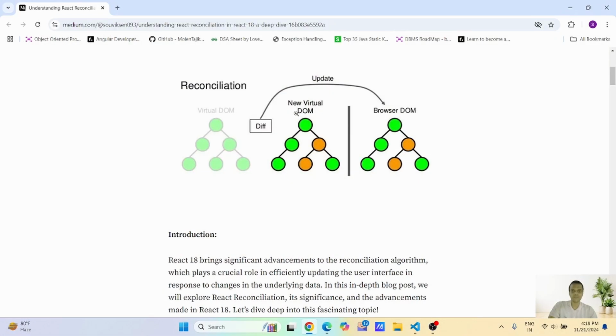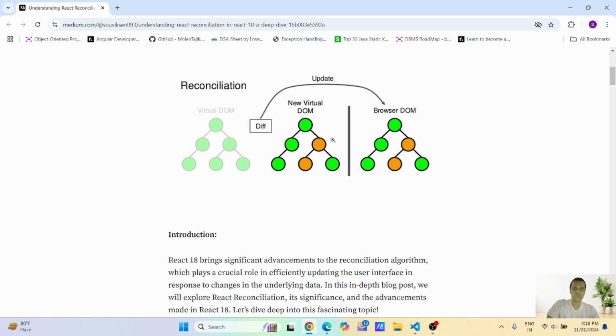So I will show you one example, as you can see here. This is the image you can see. This is the older virtual DOM tree, and this is the new virtual DOM. Here in this node there are changes, and inside this child node also it is being changed, it is being affected. So these two nodes are getting changed. After that it compares what changes have been made, and then it goes and manipulates the real DOM.